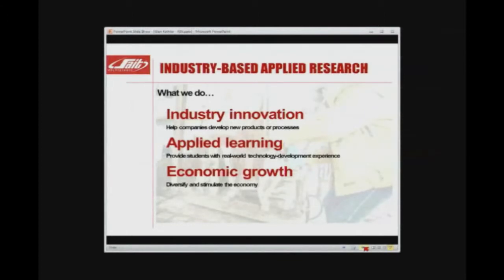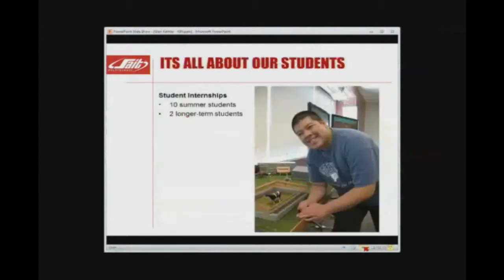So we do a lot of gadget building, and we have a lot of students who work in our labs. Typically we take between 2 and 4 students each summer, and then we often have students who work in the lab as part of their part-time job, typically during their second year here on campus. So it's a great opportunity for students to get involved and to build and play with things.